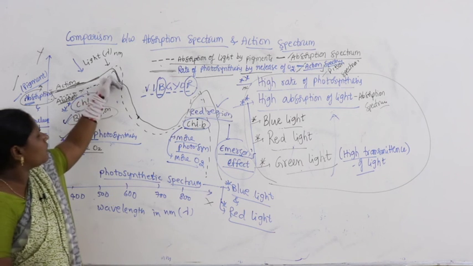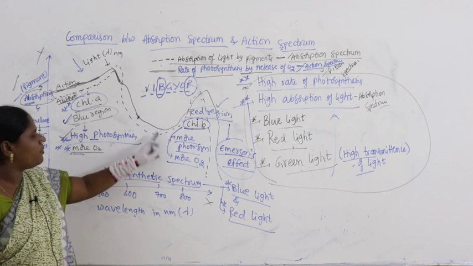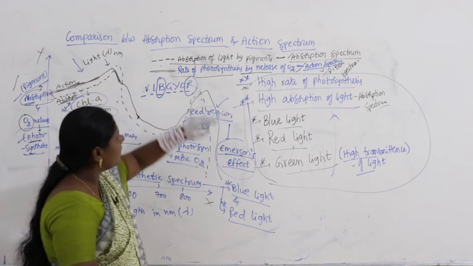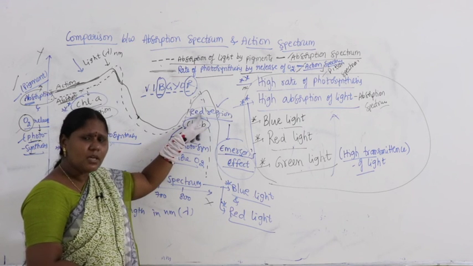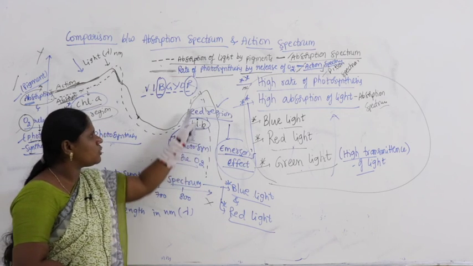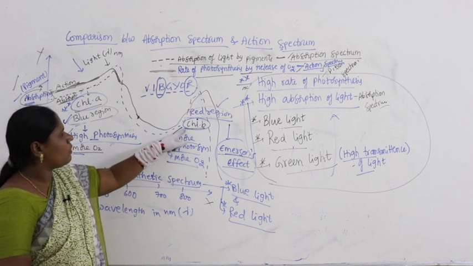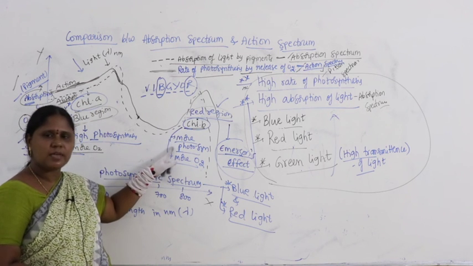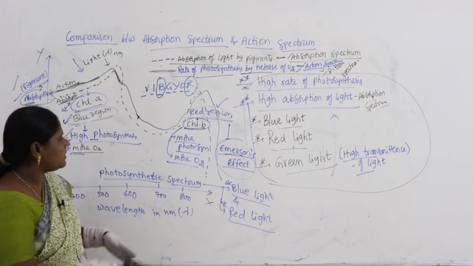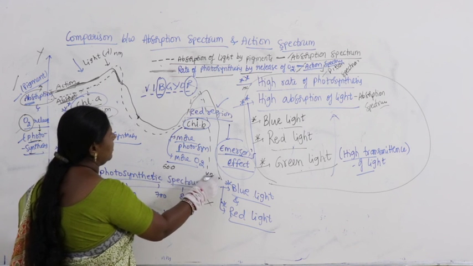Then with chlorophyll B, C, D, E, followed by carotenes and xanthophylls, it is coming down. Then chlorophyll B is rising up again, especially in the red region. Why? Because here also there is more absorption of light, the dotted line, followed by more release of oxygen, the dark line. So chlorophyll B in the red region also shows a high rate of photosynthesis with more release of oxygen. The red region is, as I told you, 600 to 680 nanometers.